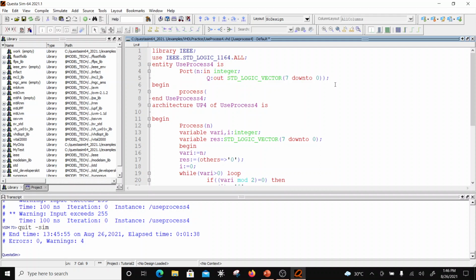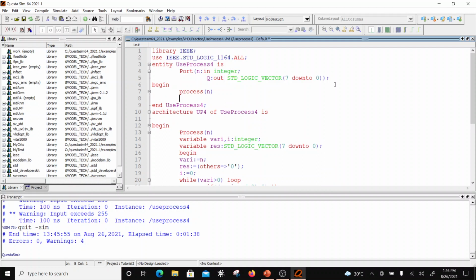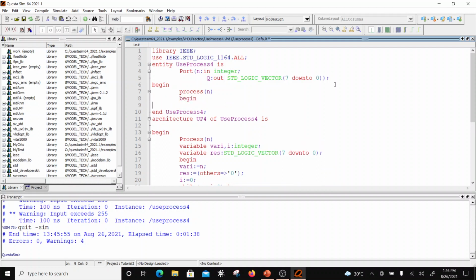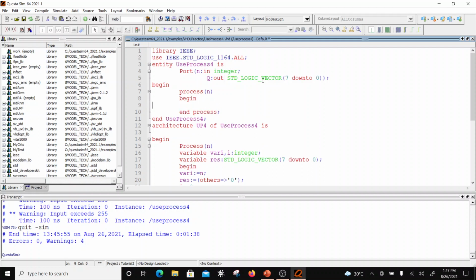So I have to write a process, then say begin, and then end process. So you are seeing that I'm writing a process in the body of an entity. That is called a passive process. And in a passive process, you cannot do any assignments. You can only assert something, right?